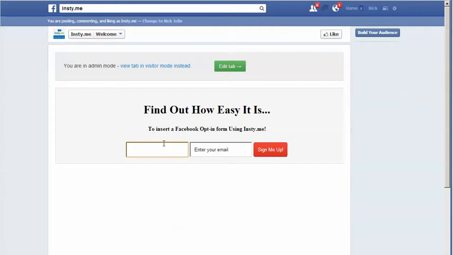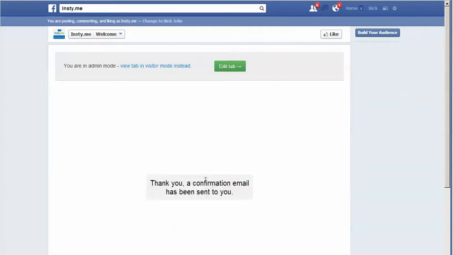So right when somebody signs up, they'll be put right into your list, and the settings that you have for that list will apply directly here at Facebook. So if you have them redirecting to a page, it'll redirect them to that page depending on the list settings that you have. So I'm going to test this out, and then choose sign me up, and then it says thank you, a confirmation email has been sent to you. So that's the default on that list, and it's going to go ahead and send me a confirmation. And you just heard my phone beep, and that's what happened there.